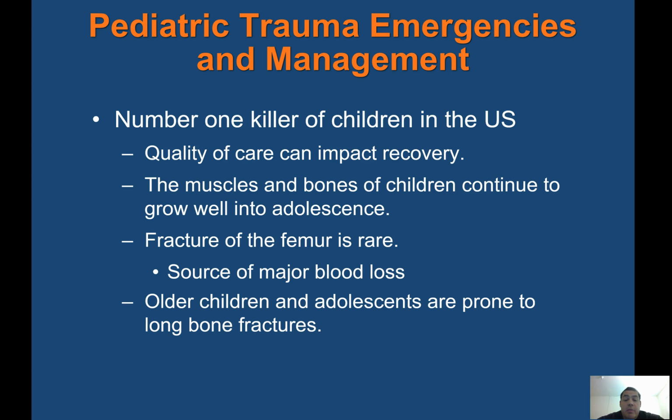Pediatric trauma emergencies and management. Trauma is the number one killer of children in the U.S. Quality of care can impact recovery. The muscles and bones of children continue to grow well into adolescence. Fracture of the femur is rare, but it is a source of major blood loss. Older children and adolescents are prone to long bone fractures.